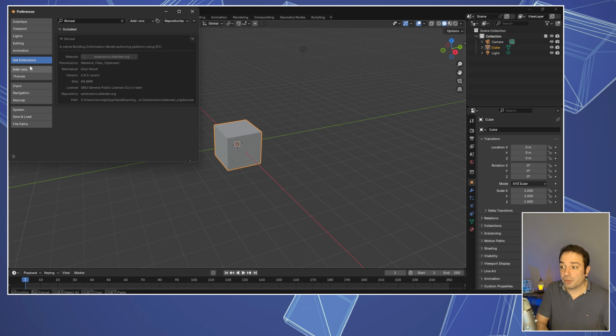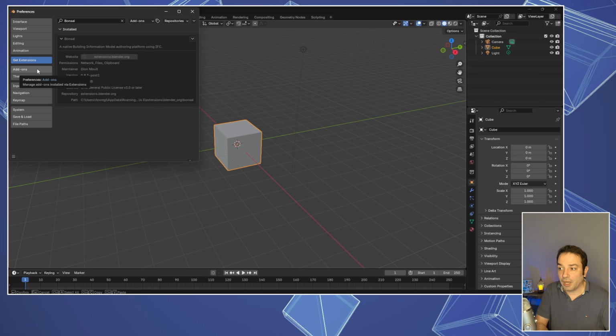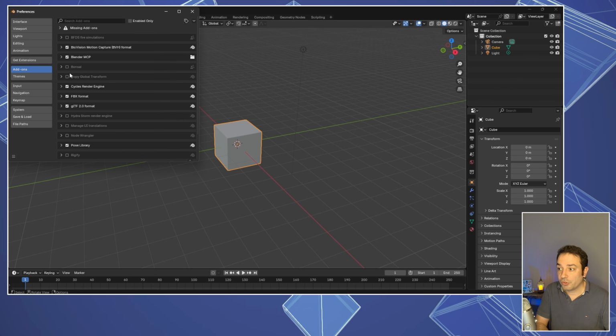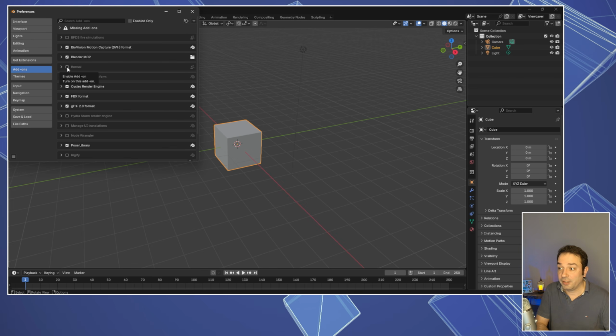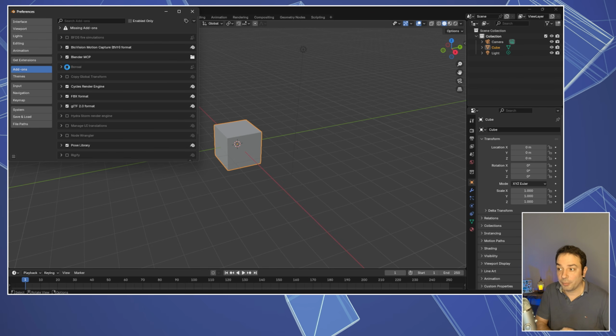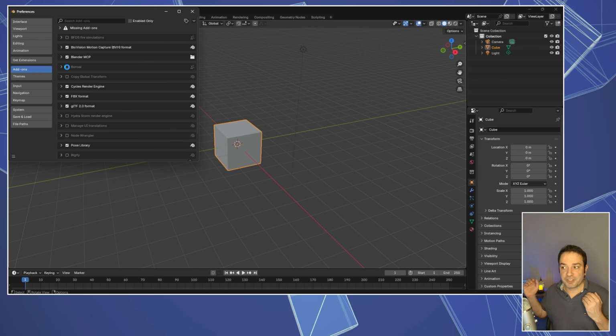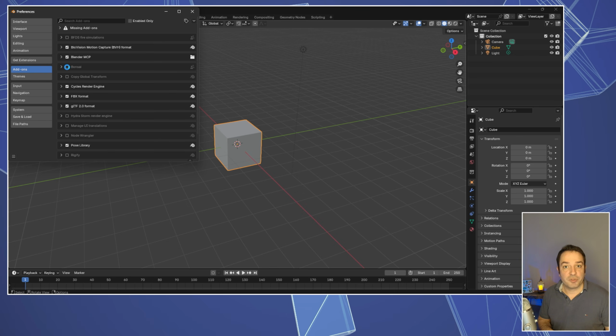To make sure it is activated, you go to Add-ons and make sure that Bonsai is activated. In my case, it's not active, so I'm going to press on this and wait a few seconds so that Bonsai will be available in my Blender.